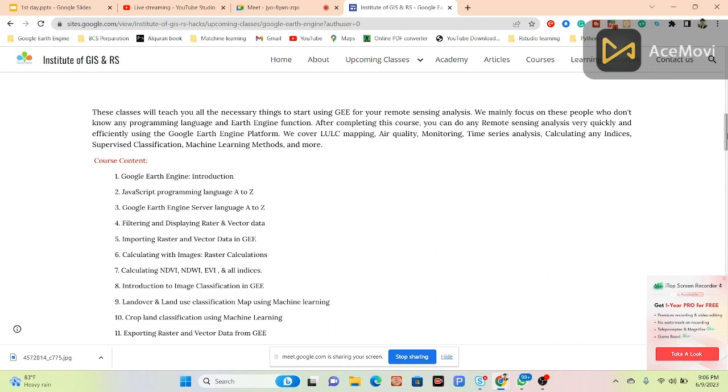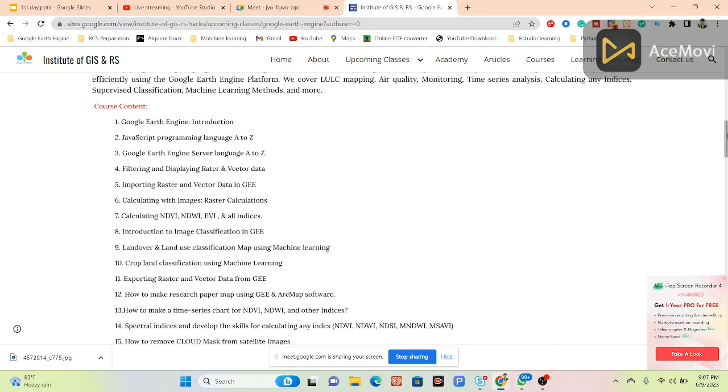Mainly we cover land use land cover mapping, land use land cover change detection, air quality monitoring, time series analysis, calculating any indices, and supervised classification using different types of machine learning such as random forest classification, regression trees, or other types of algorithms and how we can easily implement them. Okay, so basically these are the course content you can see.